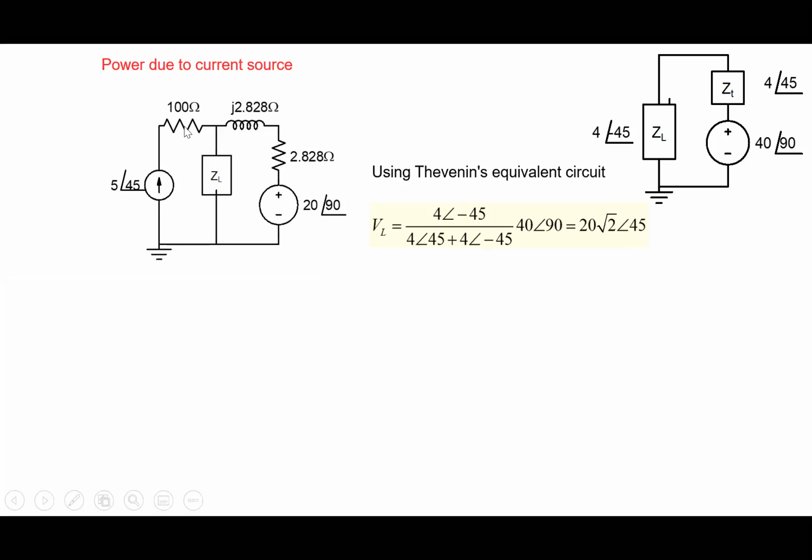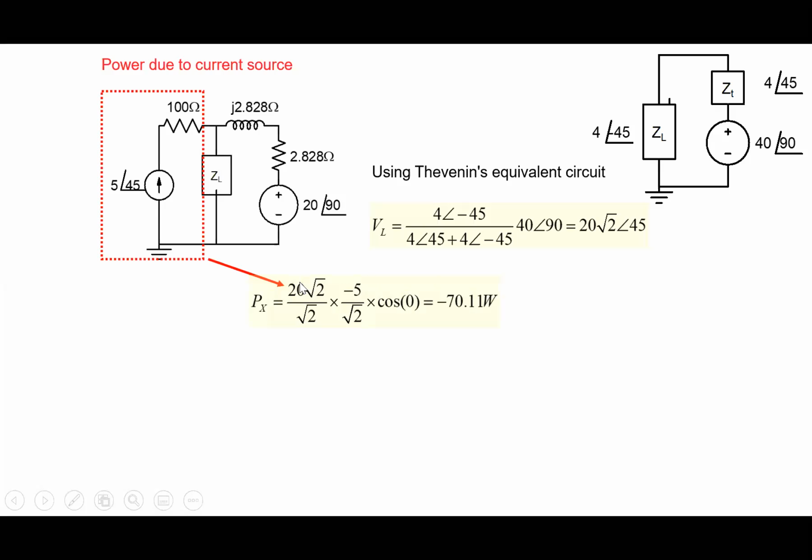So what I'm trying to do is find the net voltage across ZL, which is nothing but the net voltage across the combination, and I know the current flowing here, so I can find the net power which is drawn from the combination of these two. And then from this combination, I'll subtract the power dissipated in 100 ohms and get the power drawn from here. So that's the strategy, because VL I can calculate very easily. And so the power drawn from the combination of the two would be the net voltage. Note we are doing RMS, so 20 square root 2 is square root 2.